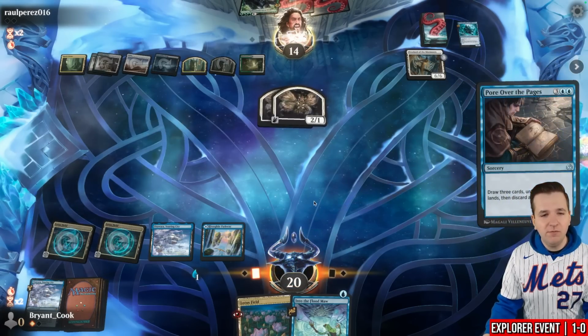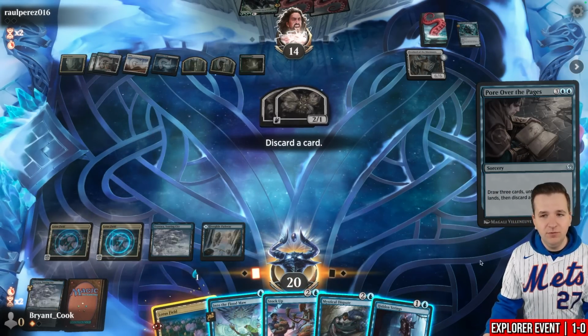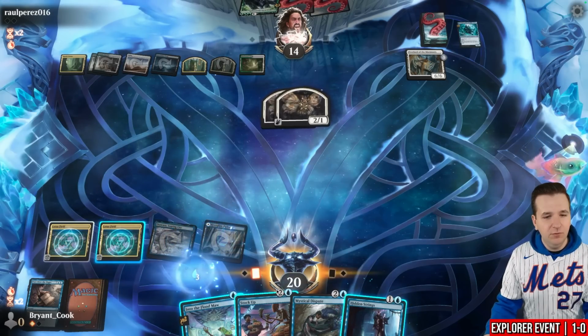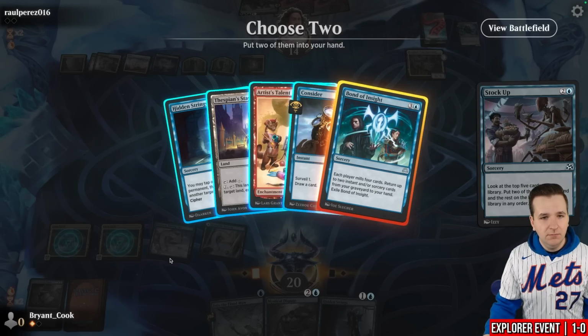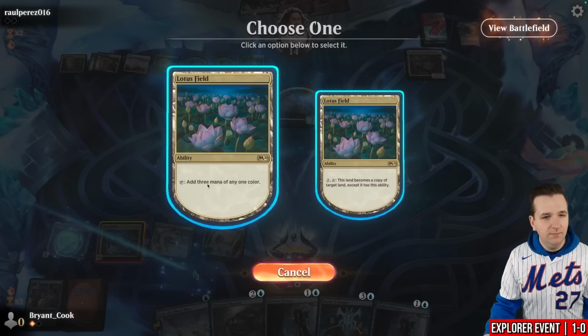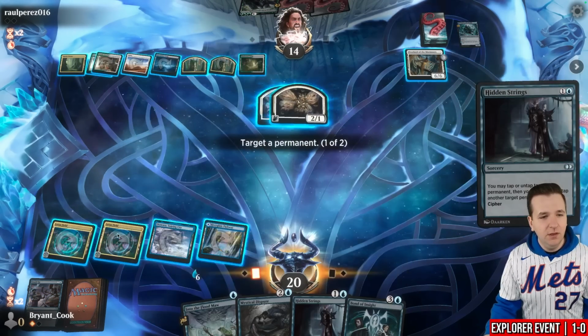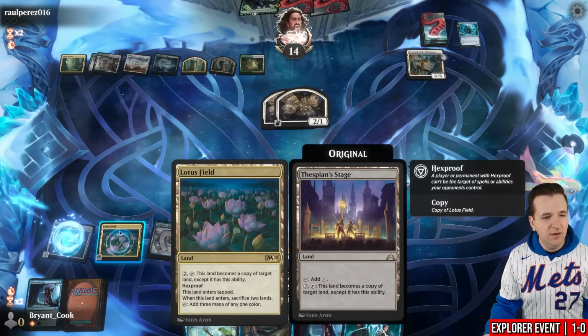We'll play Pour Over the Pages. Untap, untap. Discard the Lotus Field. We'll tap these 2. Let's play Stock Up. Well, we definitely want Bond of Insight. And I don't think I actually want Artist Talent. So I'll tap these for mana. We'll play Hidden Strings. Untap, untap. Yes, yes. Tap for more mana.